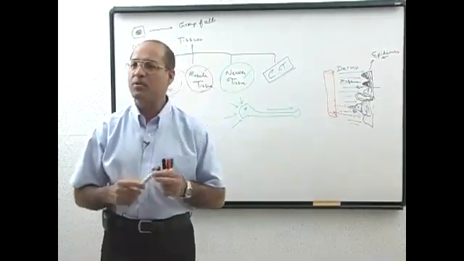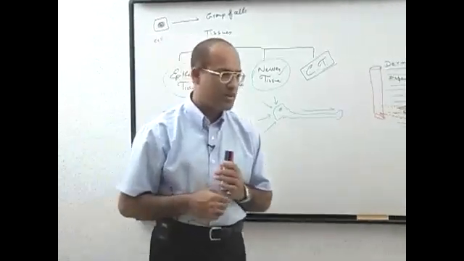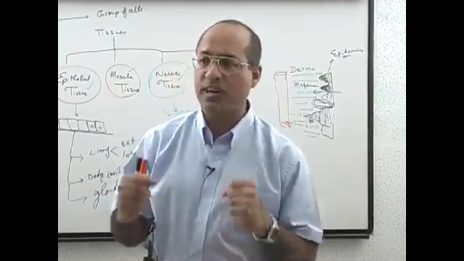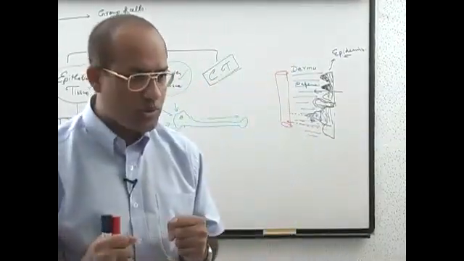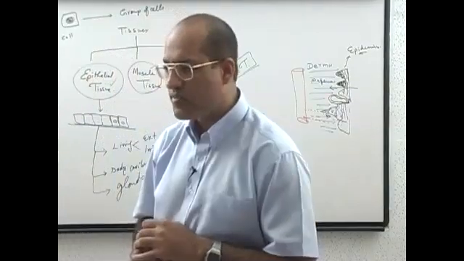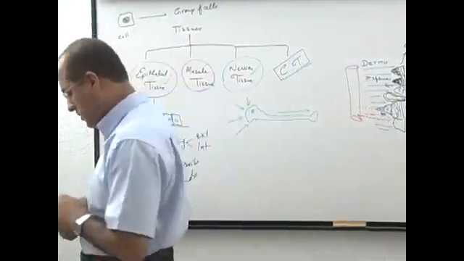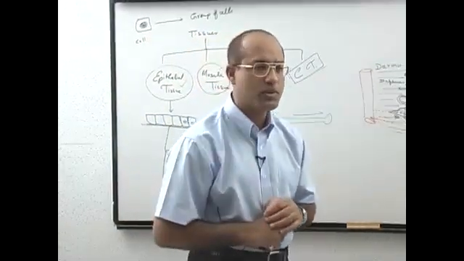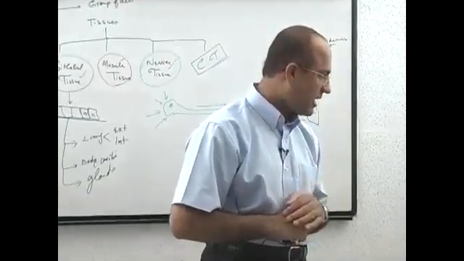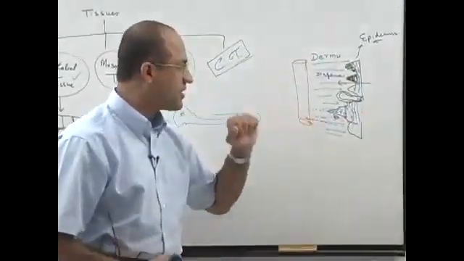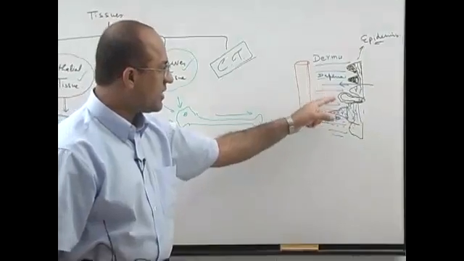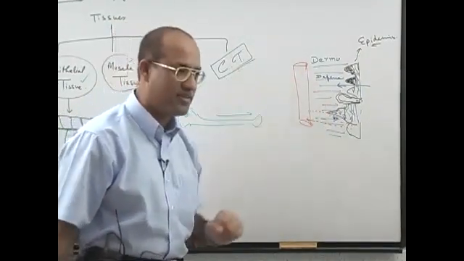So how many things we learned about connective tissue? Connective tissue is responsible to provide structural strength to the tissues. It is responsible to provide functional support to the tissue, right? And connective tissue is responsible to provide the defense mechanisms, right? It has many cells, and of course, connective tissue has cells which help in the repair of the tissue. Is that clear? Now, we will talk about other details later, but we have to see what connective tissue is, what it consists of, what type of components.